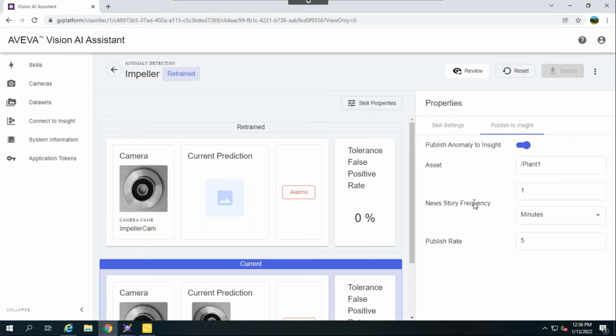All right, Munzir. Another question: once the platform identifies an anomaly in a piece, what possible actions can we take? Okay, once you detect an anomaly, it depends on the operator.